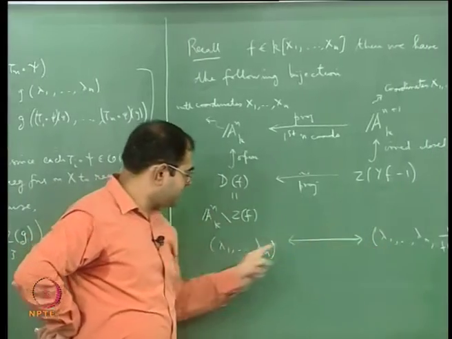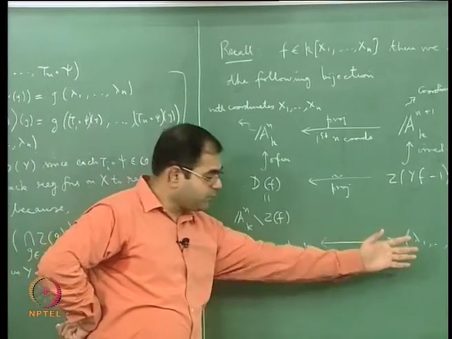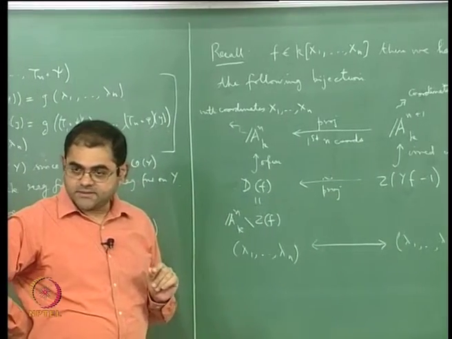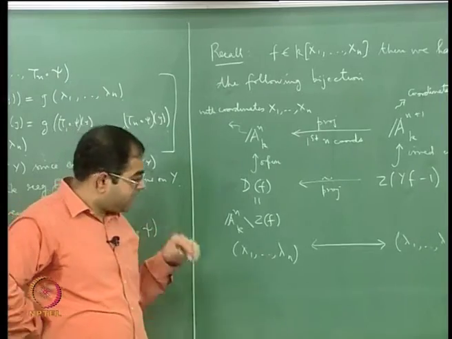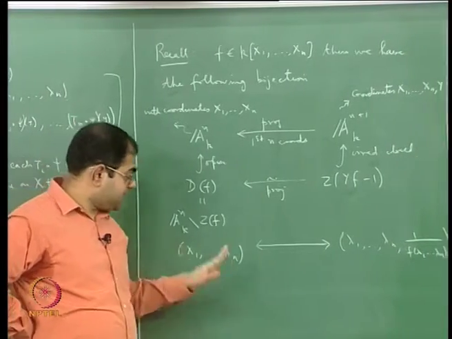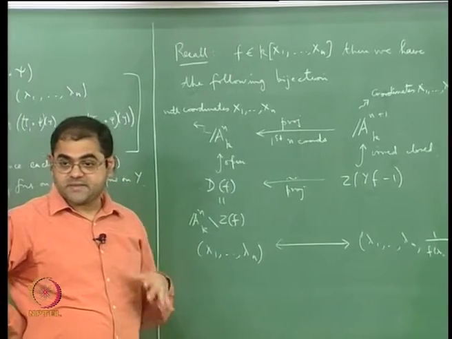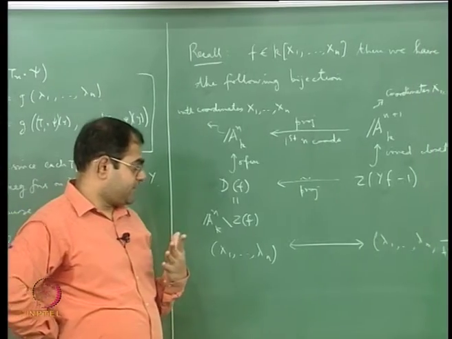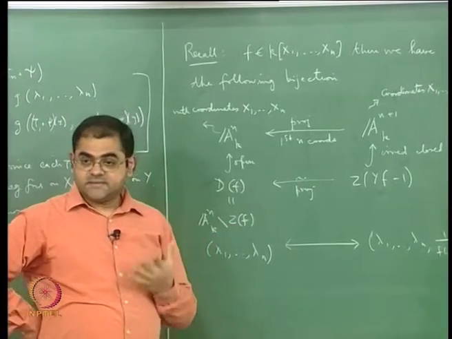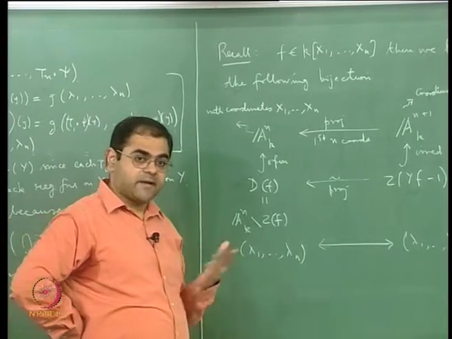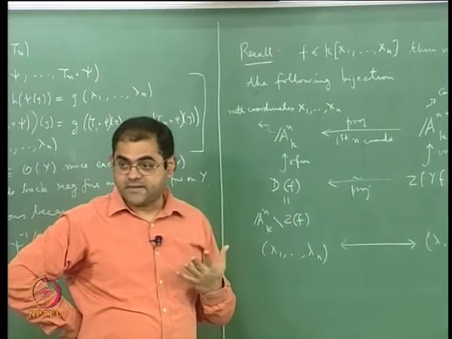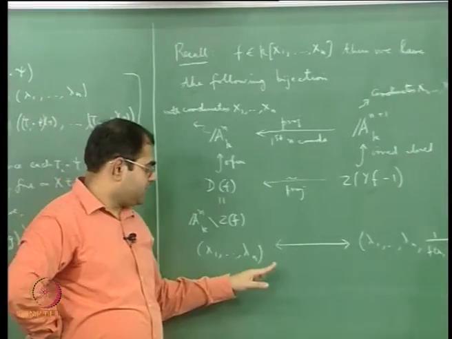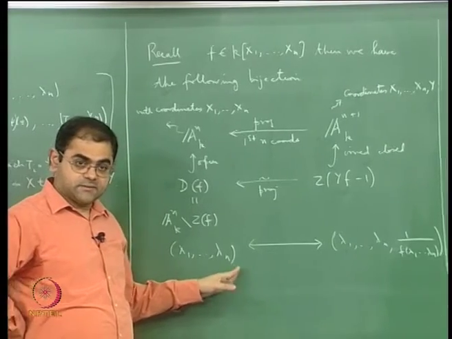So it's very easy to check that this is a bijective map, but I told you to check as an exercise that it's a homeomorphism of topological spaces. I hope you have done that. Then I told you that it's even an isomorphism of varieties. This is something that we will see later, because at that time I had not defined what a morphism of varieties was, but now that I have defined it I can go back and justify this statement, okay.